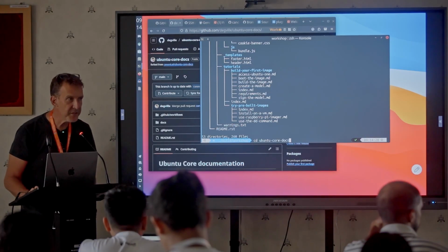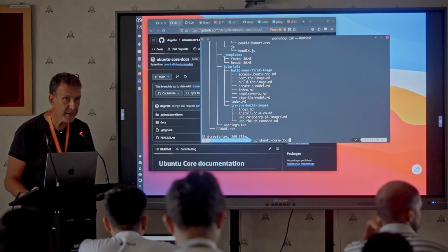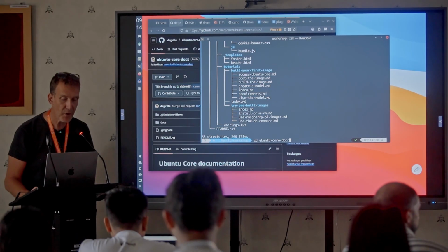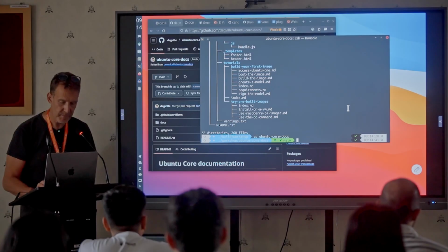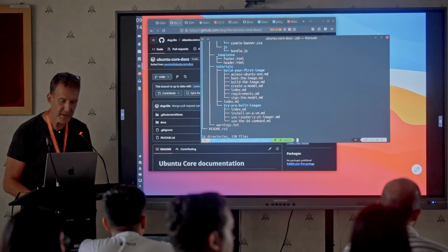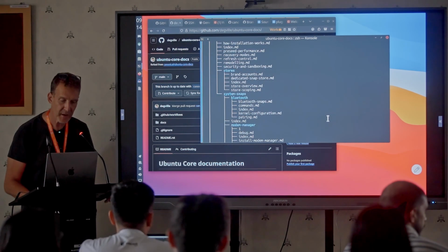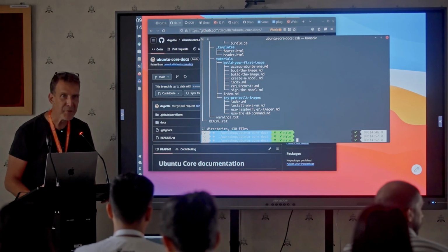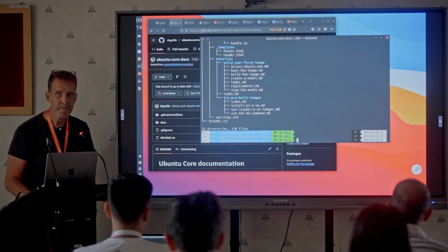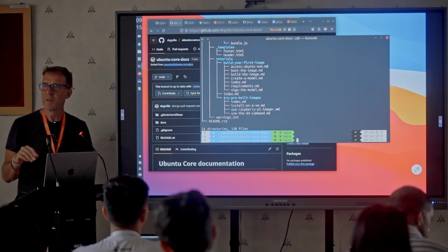So once it's cloned to your local system, you can cd, change directory, into the Ubuntu-core-docs directory. If I type tree, you basically see all the files that we could have viewed in the file manager in GitHub. It's all here. Is everybody with me so far? Yeah? Ish, do you need a hand? Okay.